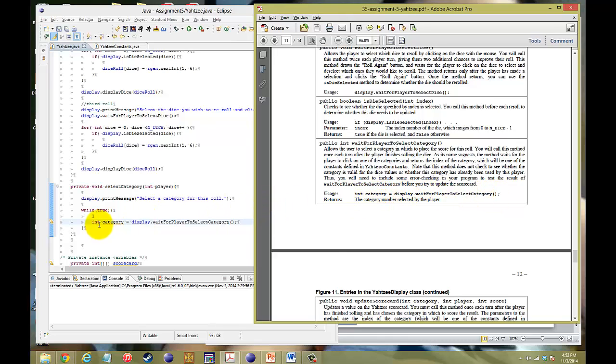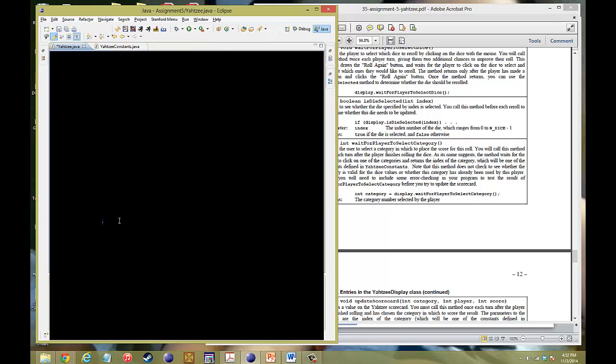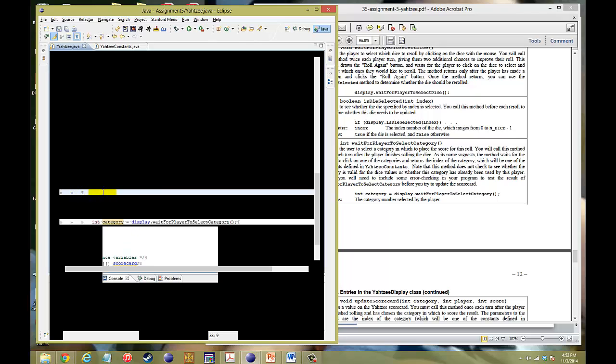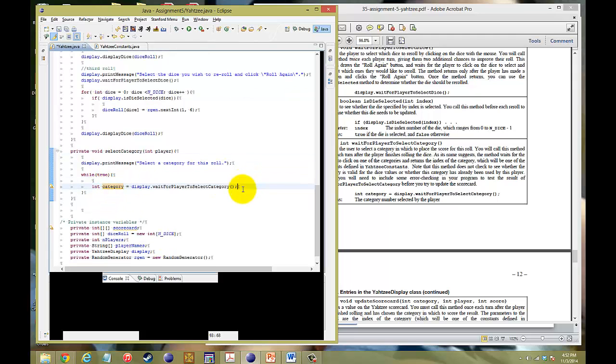Okay. Now here, I have the int category inside the while loop. Probably not a good idea, considering that we want to make sure that that value for category can be used appropriately. Now, you can separate that by putting the int category here without the value, but again, that's something that people may consider, may not consider. I'm just going to stick it right here in the while loop, so I'm not going to have to worry about having to call it again outside of it. So it's just going to be created inside here.